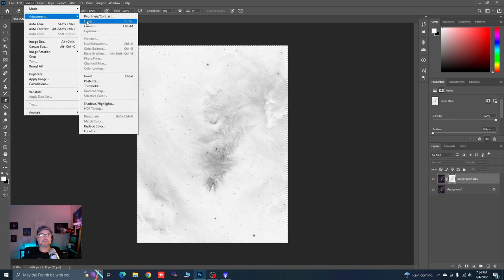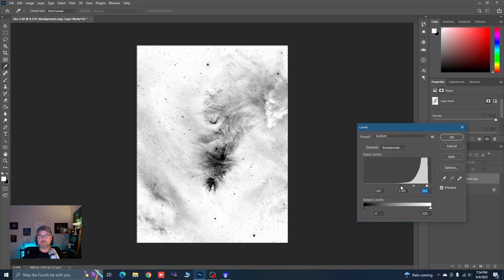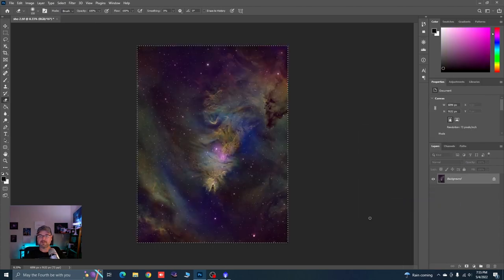Image, adjustment, levels. And what is black will not get any noise reduction, and what is white will. So just keep bringing these white and black points together until you're happy. Right about there. Stars are all still picked up. Click OK to that. Right click, merge down. Done. Done image.